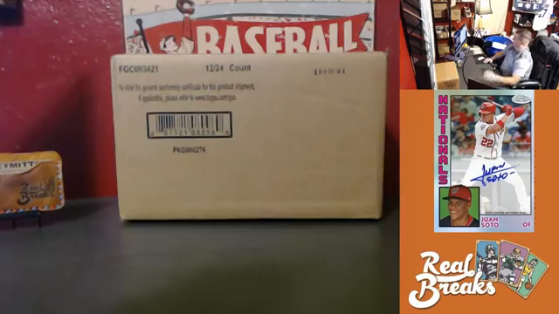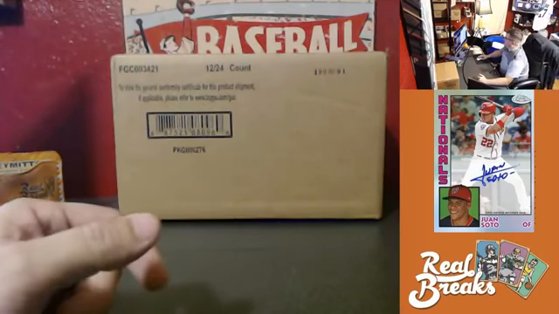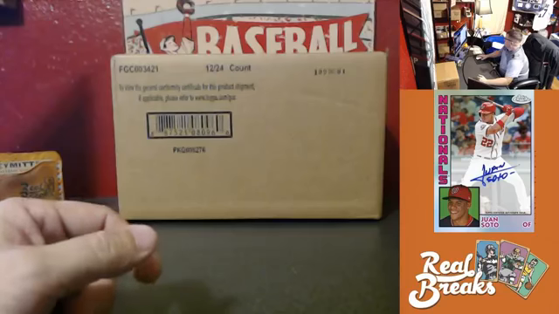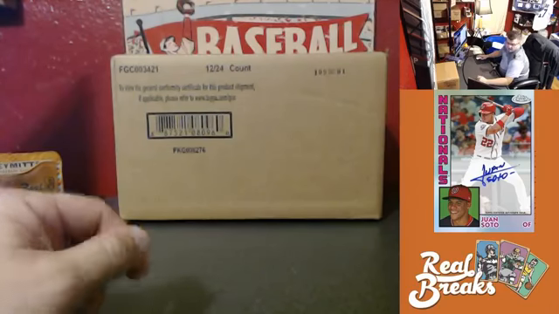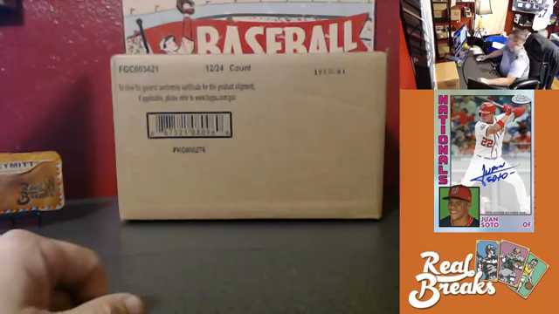We've got our 19 Topps Chrome Hobby number 55. Pick your team. Getting ready to rip that. We've got a tribute open, random tribute. There are still, like, I think 18 spots open.